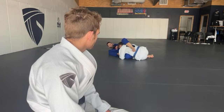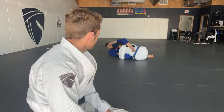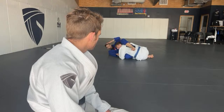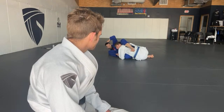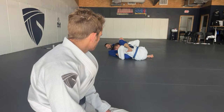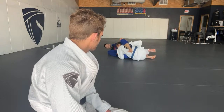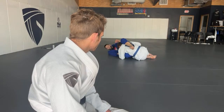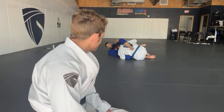Is your right hand controlling the pant grip? No, my right hand's not. He had a collar grip first, so I just stripped that. Is it a leg grab? Is the shin across the leg? No. So I have it in between my legs, so the shin escapes his leg right now. Well, see if you can bring it up to your hip. I was thinking about trying to winch your leg over. Yeah, try to come up for a leg grab. You still control your base. Yeah, now come up to your left knee.